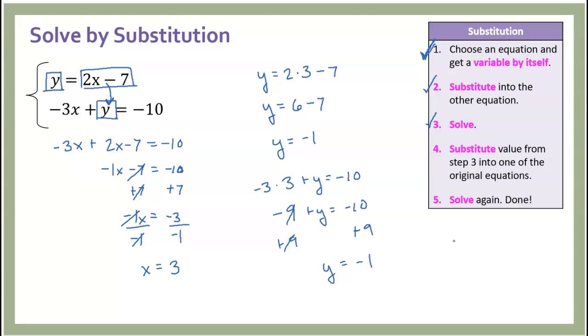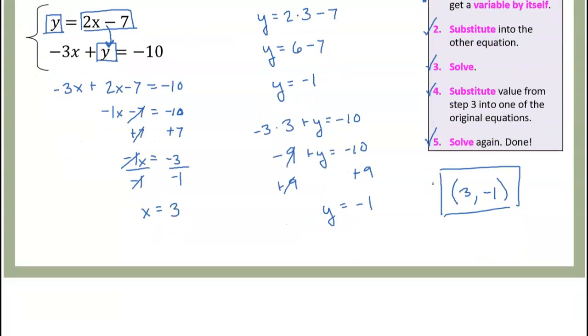Now when we have answers to systems of equations, we're going to write them as ordered pairs: 3, negative 1. Remember, this is also what it would look like if we were looking at the graph, right? This is a point where the lines would intersect. And this is how we write a point. So that is our answer. We finished this out with a substitute step and a solve step. Let's look at another example.